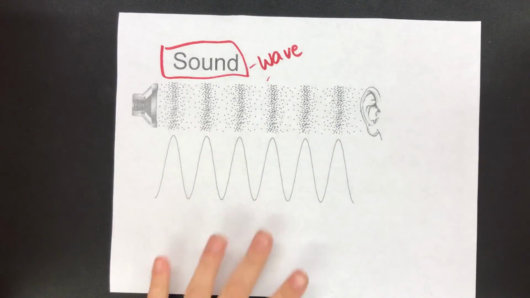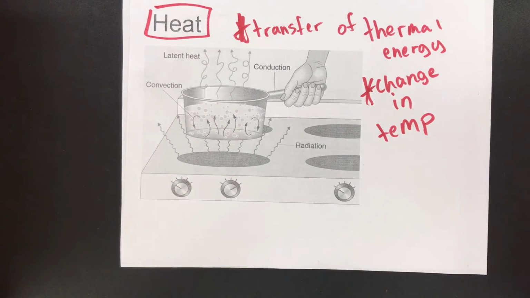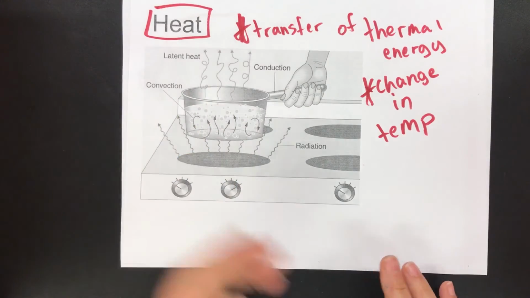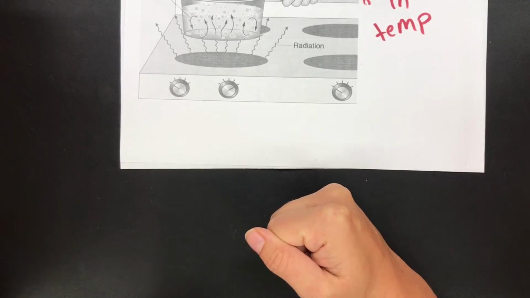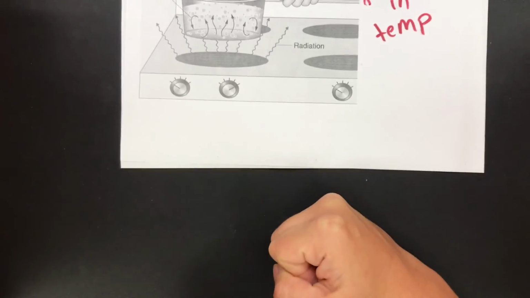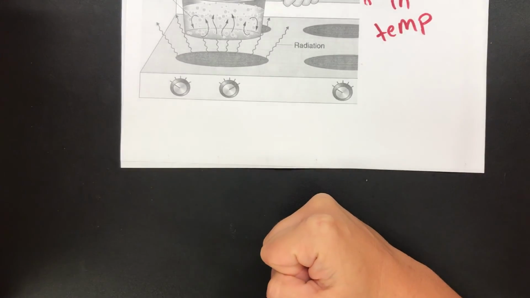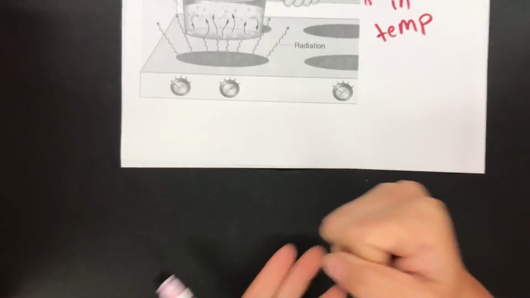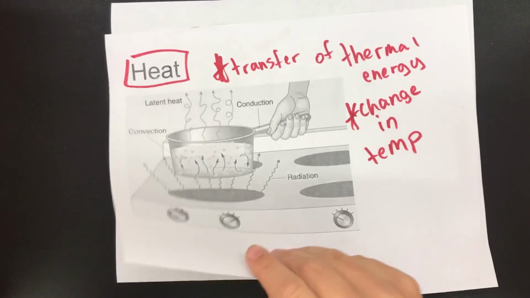Now I want to go back one second to heat, because that just had me remember something. Heat does not only occur because you got hot, something like a stove. When I hit the table, there's a little bit of heat going on between my hand and the table. So there's a transfer of my energy to the table, which changes it to sound and also heat, because eventually the table would get warmer and warmer every time I hit it. And that's how transfers happen, right?